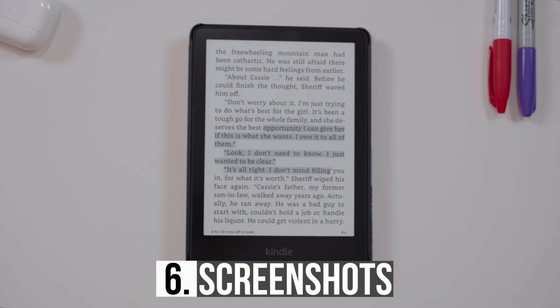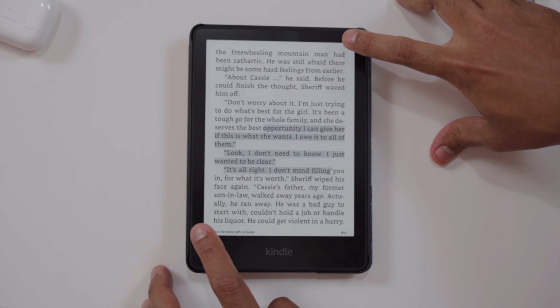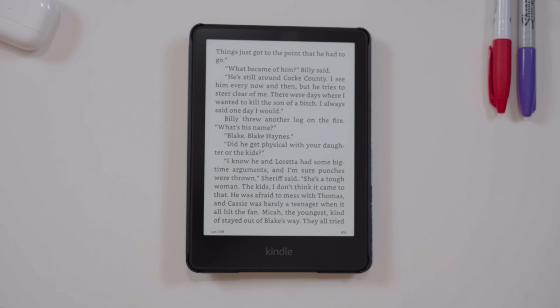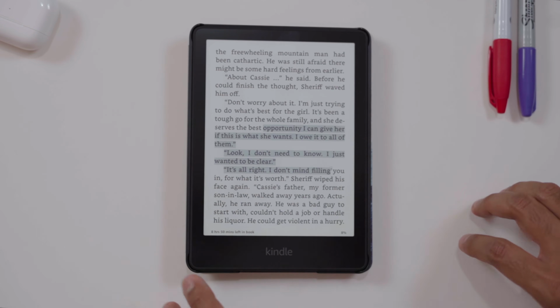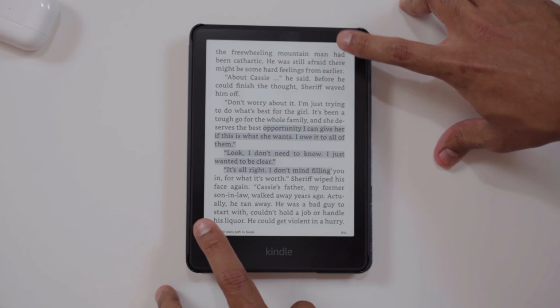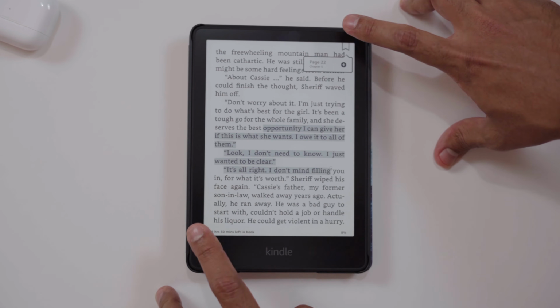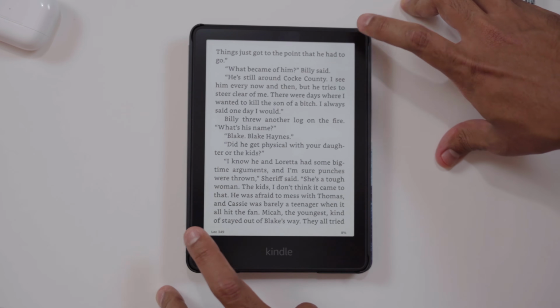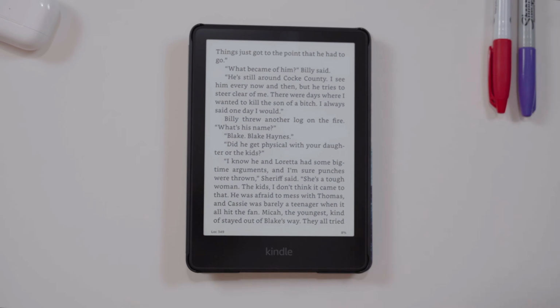That was about taking specific notes and highlights. But if you want to take screenshots for your entire page, you can do that too. Go to the page you want, click on bottom left and top right corner together. You will see a little flash animation on the Kindle. You can access all of these screenshots by connecting to your laptop and opening the Kindle folder.